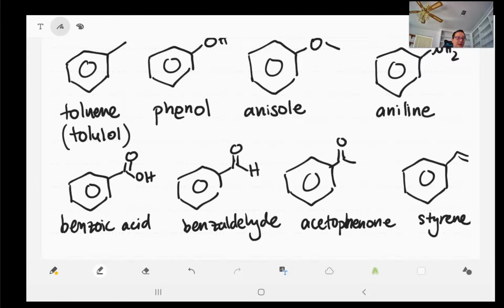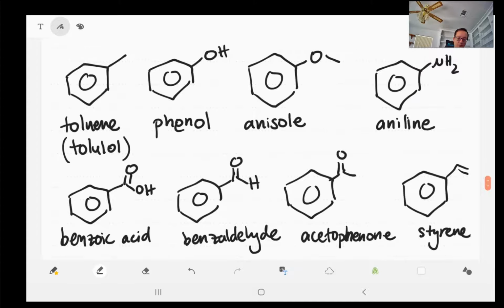The priority is, carboxylic acids are the highest priority, and then you'll have, after that, let's see, what do we have here of our options? Actually, I put a whole list in Discord for you guys. Remember, there's a whole list of priority of functional groups. So carboxylic acids first, then we go to amides, and so on and so forth, all the way down. So first step is you'll want to identify your highest priority group on the benzene, and if that one has a special name, then you will use that name. Let's do a couple of examples.